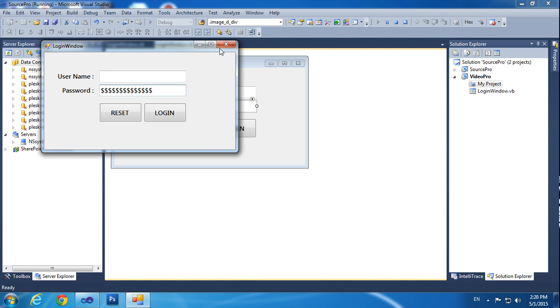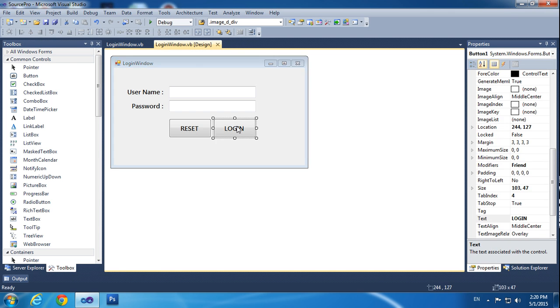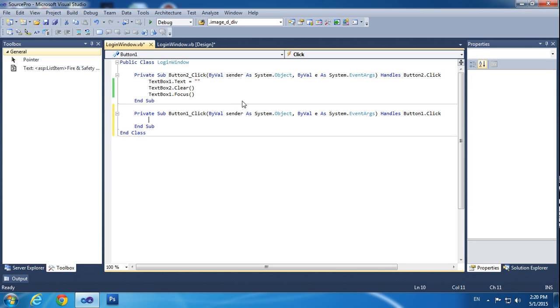Okay guys, now I need to write the code for the login button. Before that you should know about the if condition or conditional looping, then you can do the login steps. First, I am teaching how to log in without using the database. After that I will teach how to log in using the database. Now, if you don't know the if condition structure or syntax, it is easy to get the particular structure.